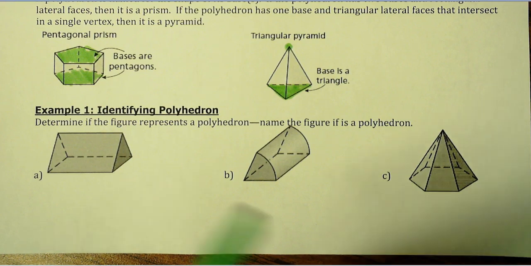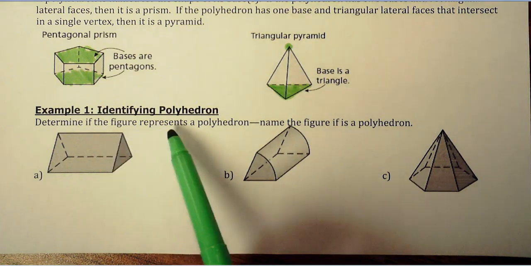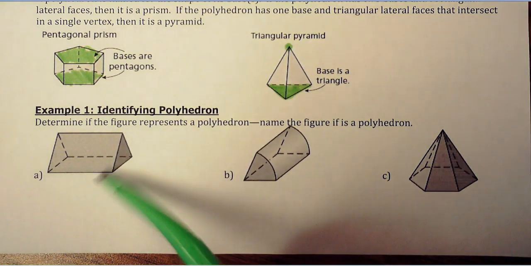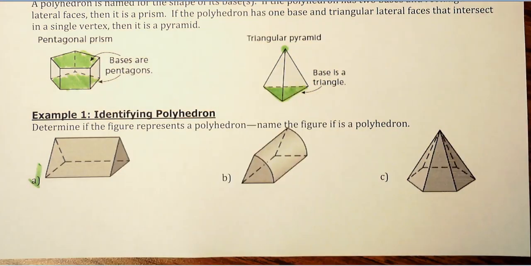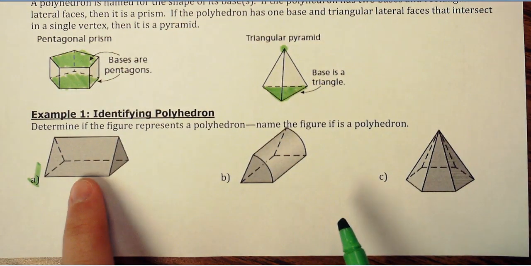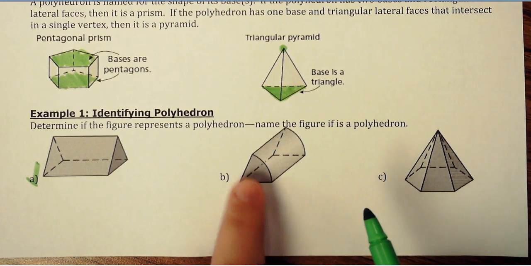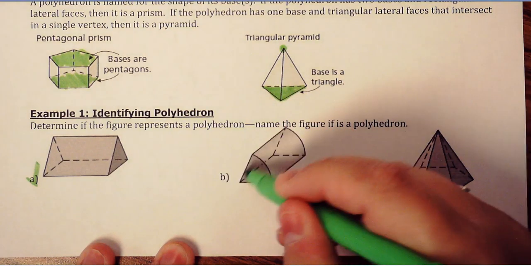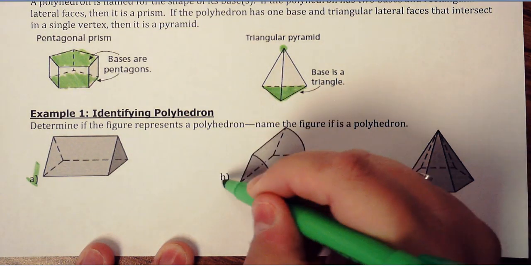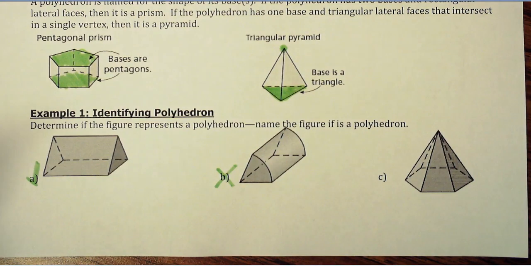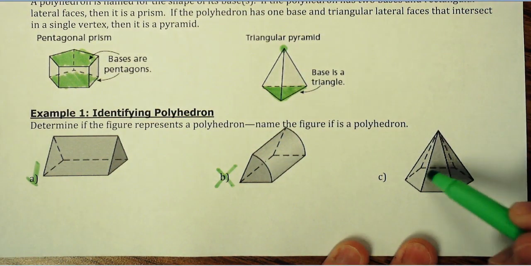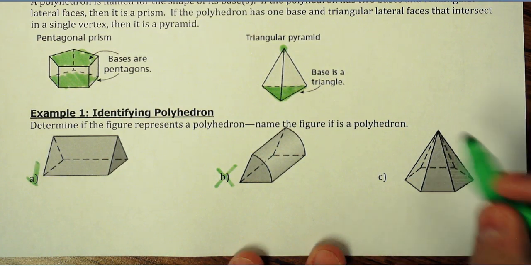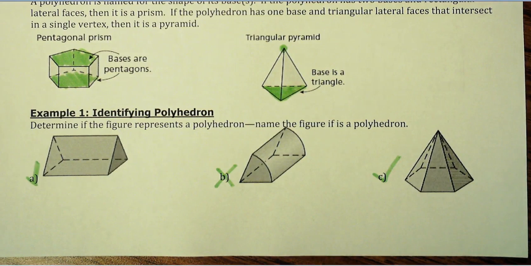So let's start there. First of all, it says determine if this is a polyhedron. All the faces are polygons here, so this one is a polyhedron. This one in the middle has a curve. If you don't have nice flat shapes with straight edges, if they're not polygons, this shape is kind of a weird curve. This is not a polyhedron because it has that curve in it. Now this last figure, all my faces are polygons, so this is a polyhedron. We won't be able to name the middle one because it's not a polyhedron.